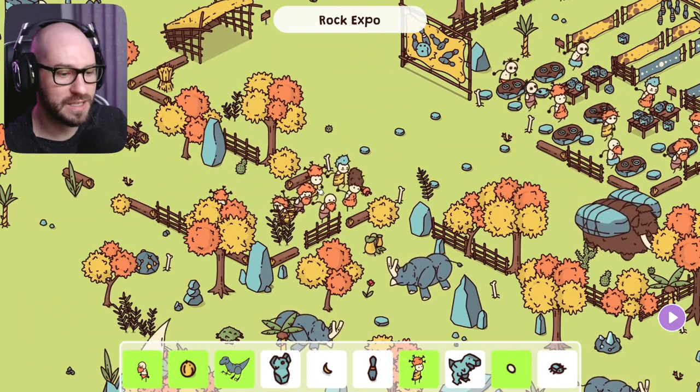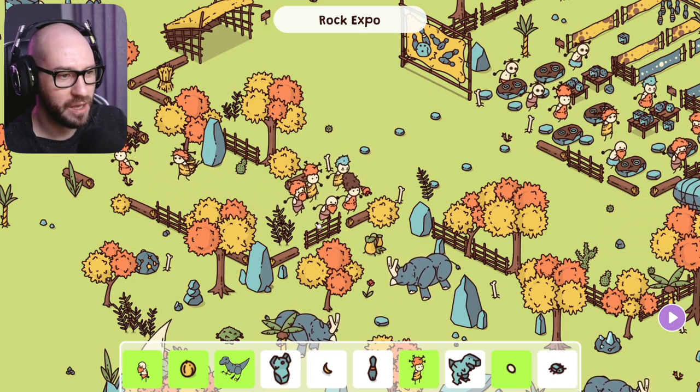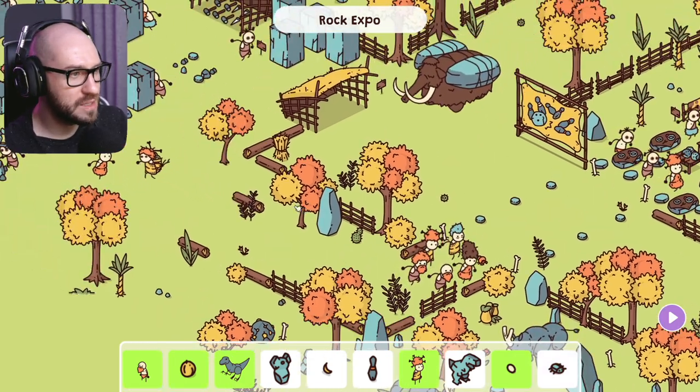Oh, we found it. Look at that. Perfect. I'm guessing I should have looked at her hair and the clothing in order to figure it out. All right, never mind, we got that one. Next up, we need some sort of a bug.